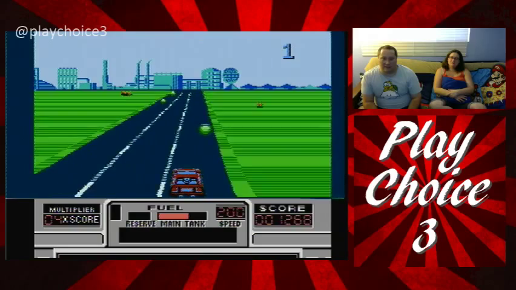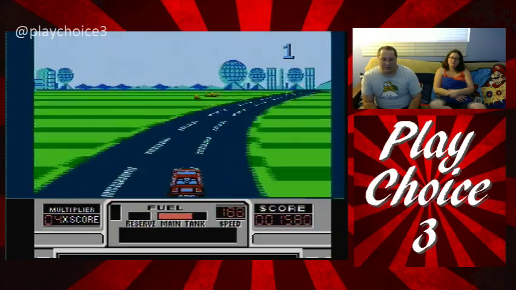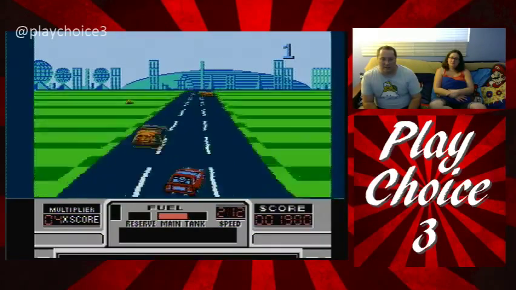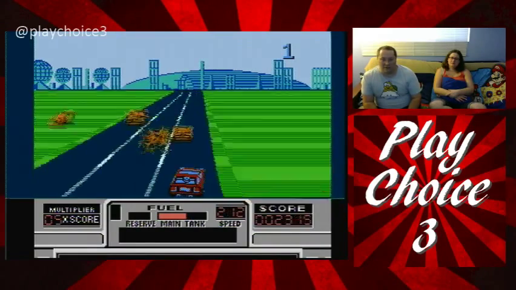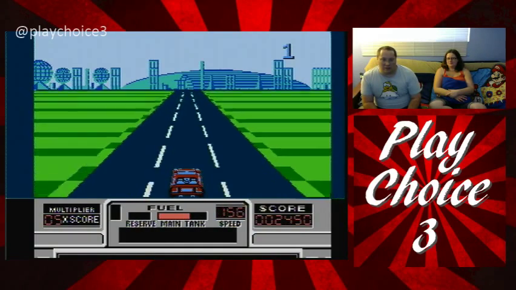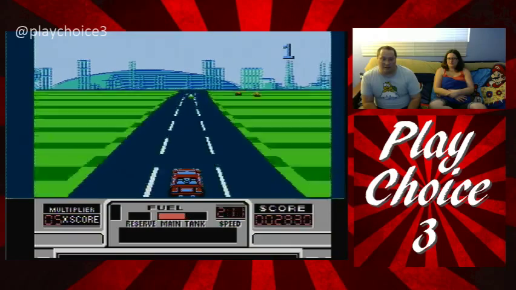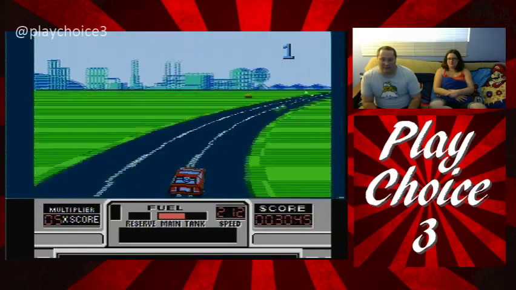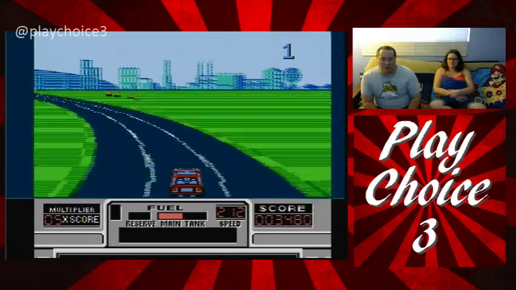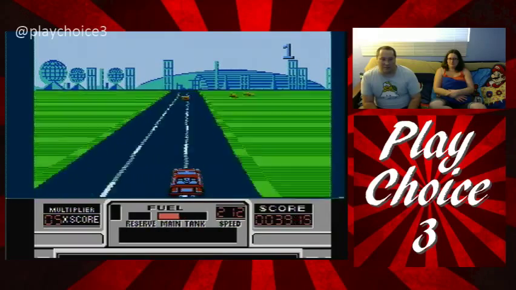So basically, you're that car, bottom of the screen, and your object is to complete these different rallies while cars get in your way. And there's a couple different car enemies. You have these orange ones, and you have these blue ones, which are similar to the armored cars in Spy Hunter, in that you can shoot them, but nothing happens to them. Those orange ones just die with a bullet. There's also motorcycles later in the game. And then there's some other obstacles.